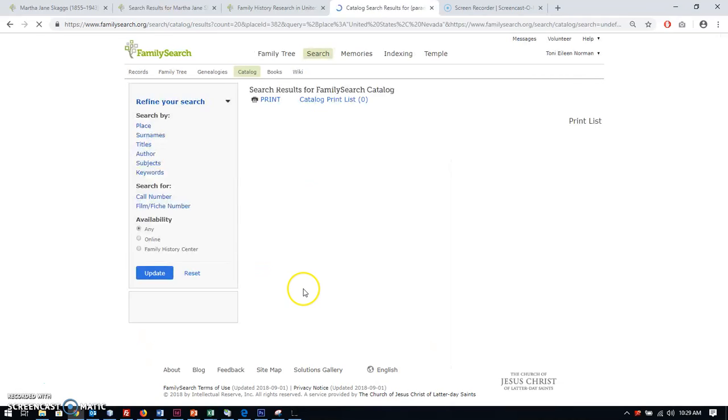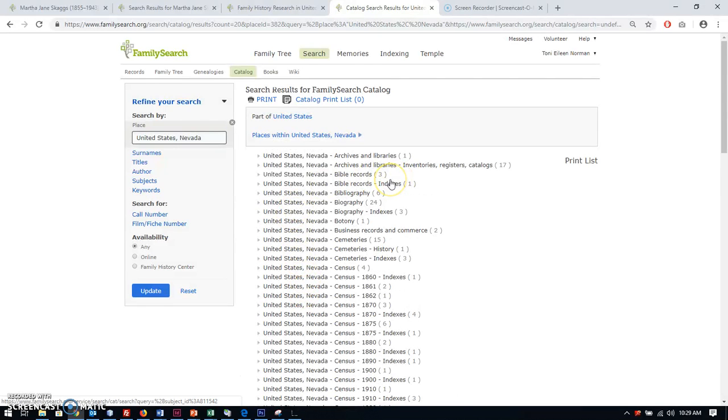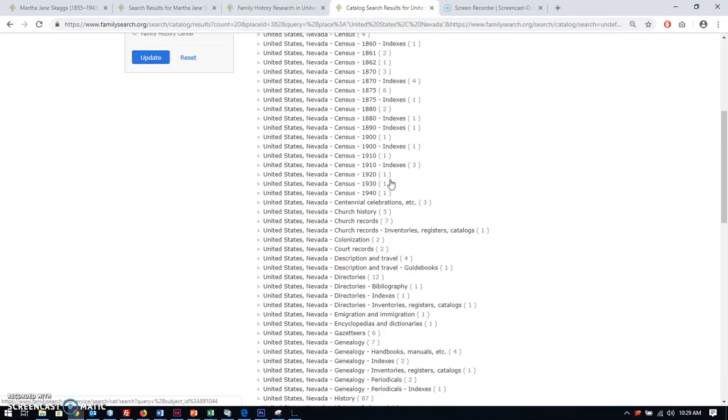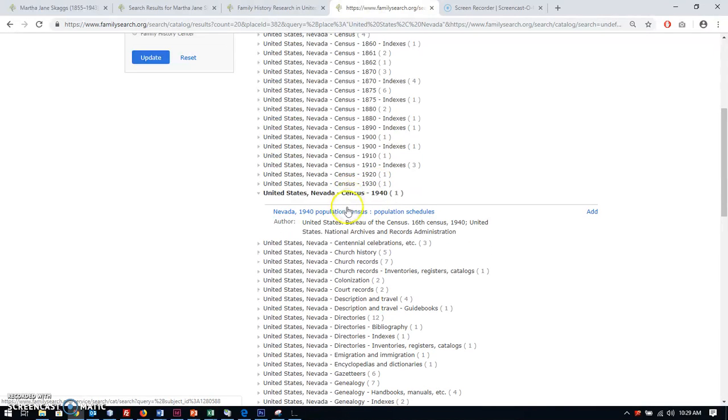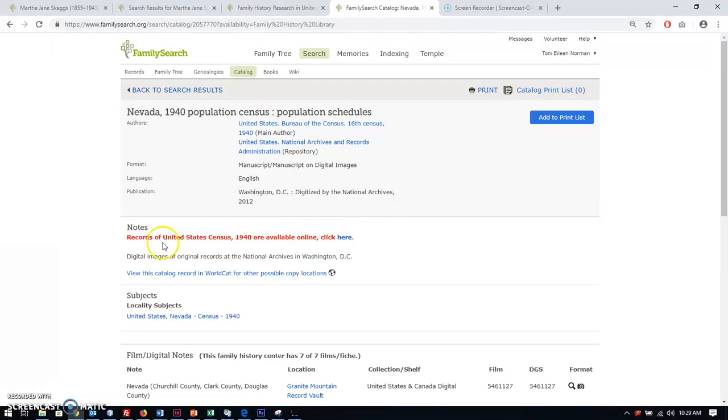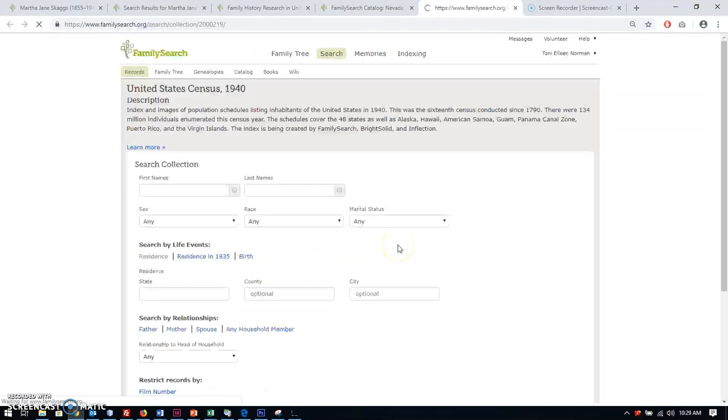And I'll say search. And it gives me all this information about Nevada. And so here's the 1940 census. Population. And when you see this red, that means that it is available online. So I can click here.